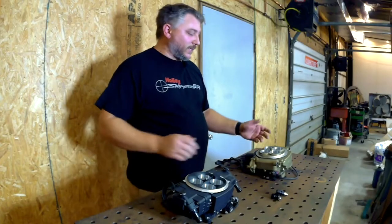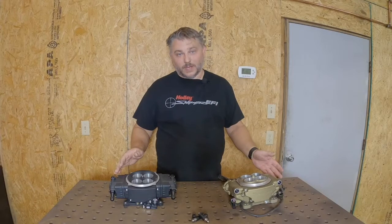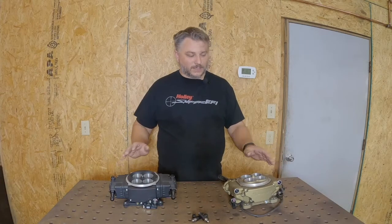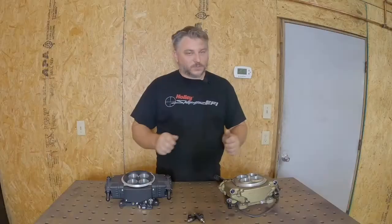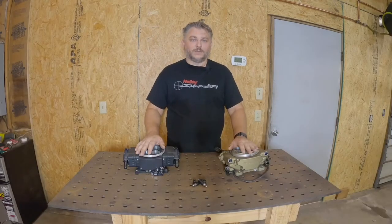The first thing you can do is take the air cleaner off, look down inside, and see if it looks like one of the injectors isn't flowing the same as the rest — maybe it's not flowing at all. If that's what's happening, there are a couple of different things it could be. Worst case, and very unlikely, is that an injector driver has gone bad in the ECU. Most likely would be that the connector has come undone from the injector — you can just put it back on, problem solved. Some people use zip ties or heat shrink tubing to secure that, and I'll go over that once we get this opened up.